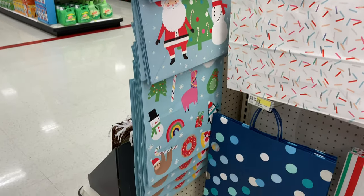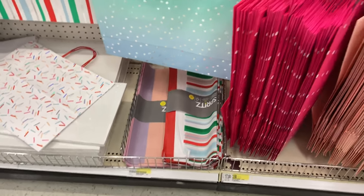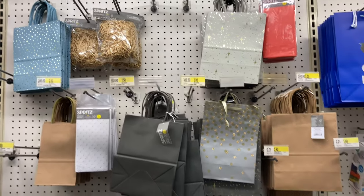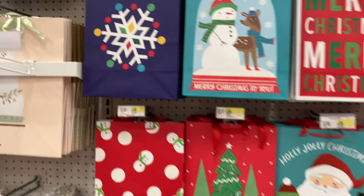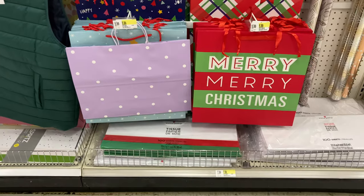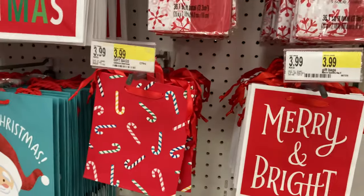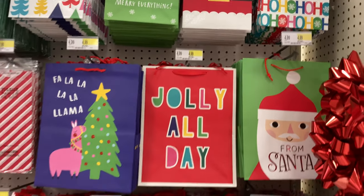Here are some Christmas gift bags they have out right now. There's one with a string of lights and some tissue paper. They also have the Spritz collection over here. More gift bags are $3.99 — I really like this snowflake one. The bigger bags are $5.99 and there's tissue paper at the bottom. They have a goldish wrapping paper in the same section. The smaller bags are also $3.99, so I think those are a better deal because they're larger for the same price. Love this glittery one — very kid-friendly.